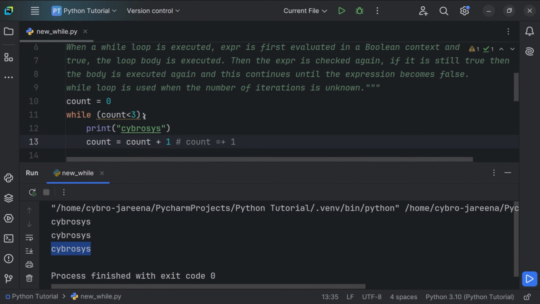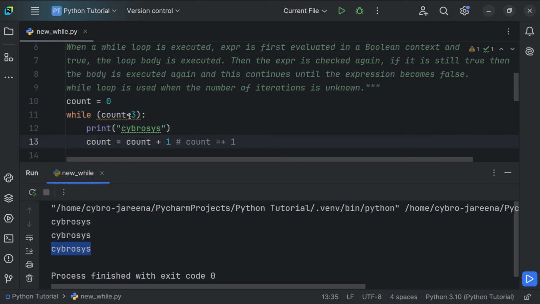Now when you try to do another iteration here, will we get another iteration? No. So when you try to add 2 with 1, you will get the result as 3. And in the count 3, you can say that 3 is not less than 3. Hence, the condition is false. So we will only get the result as 3 strings over here, which means the string "side process" is only printed 3 times.